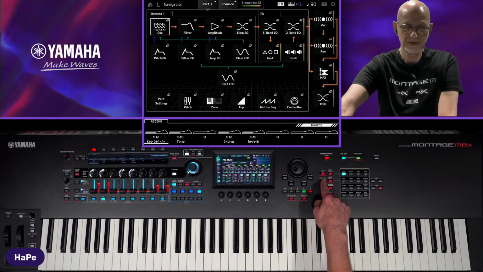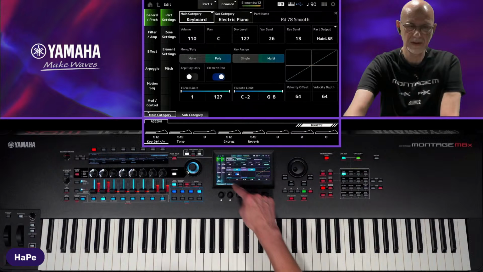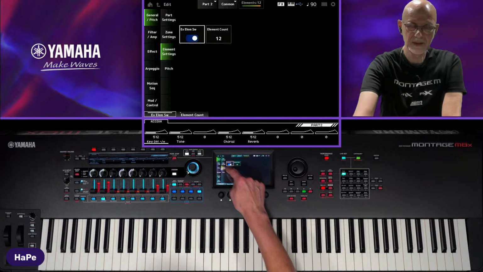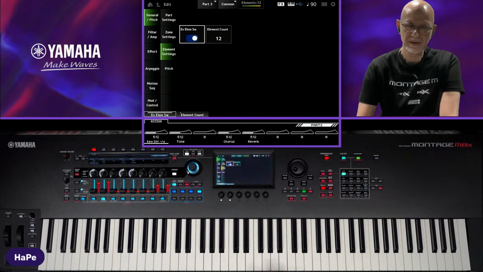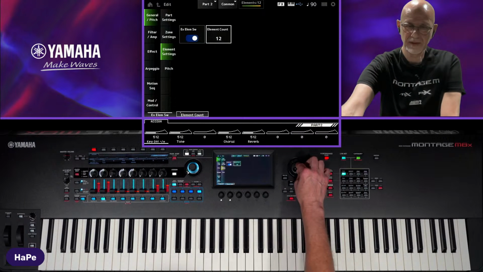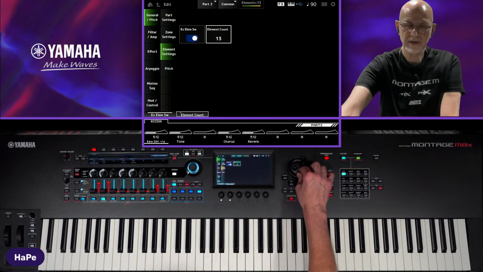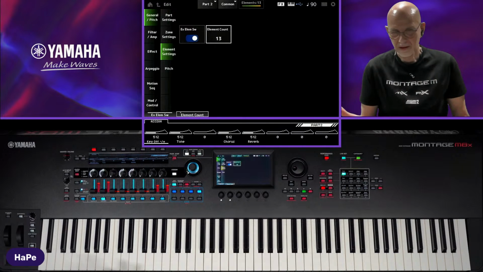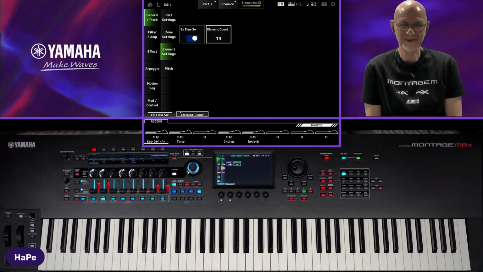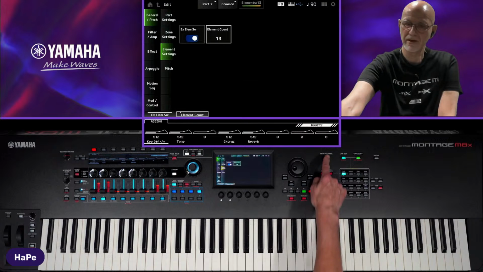Blake already showed you where this is located. I go into navigation, I go to the part settings, and then I go to the element settings. There's the element switch, the extended element switch, and here I can say, okay, I want to use another element number 13. Of course, you can add a lot of elements, up to 128 if you like to go crazy. For this example, I want to keep it quick and easy, so I'm just working with this one element in addition.